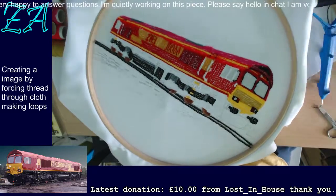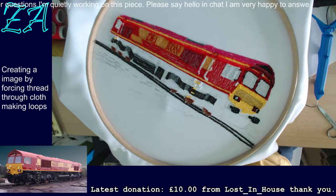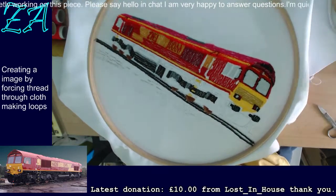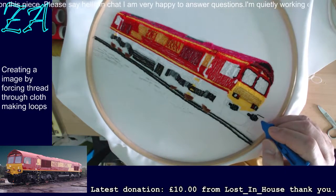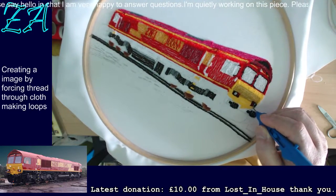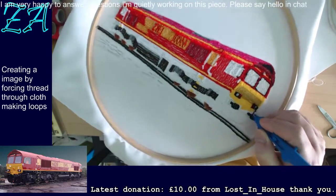Just studying my reference photograph, the one that you can see in the bottom left, just to look at the details. I have no idea what these things actually look like in real life, so I'm just relying on the photographs I've got here of various versions of this locomotive.